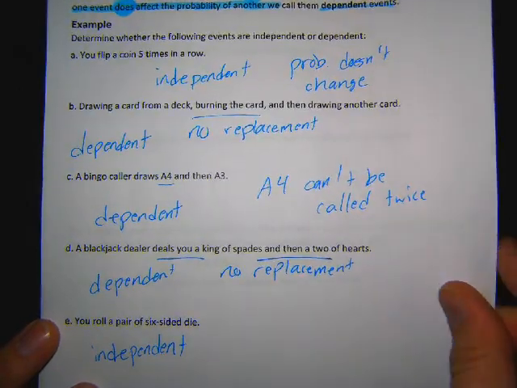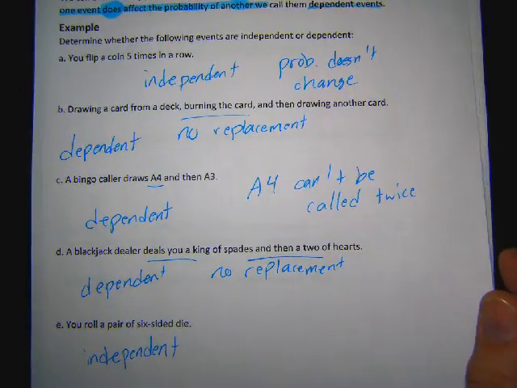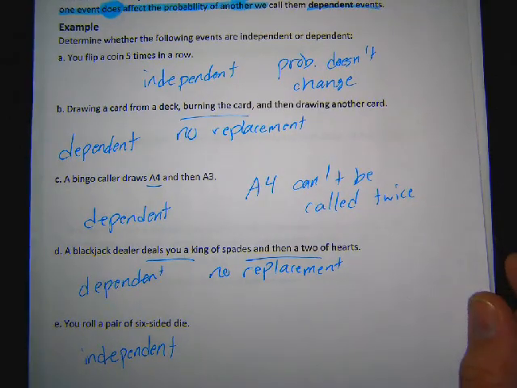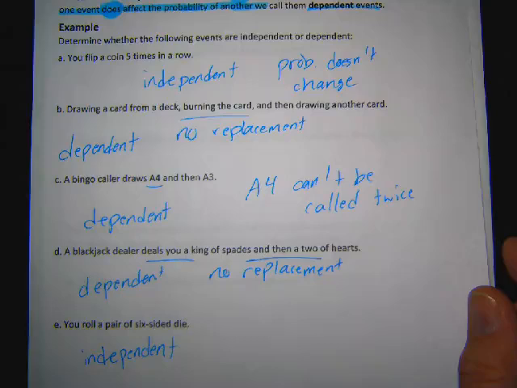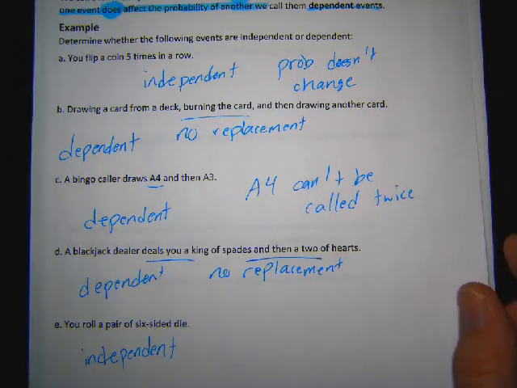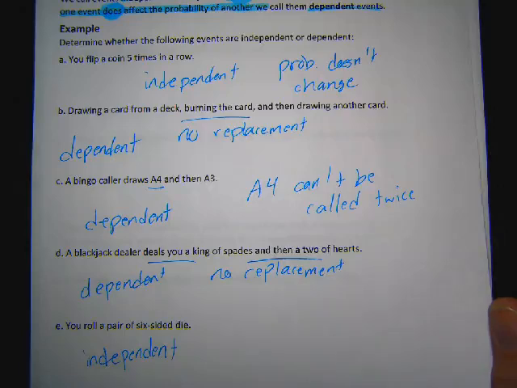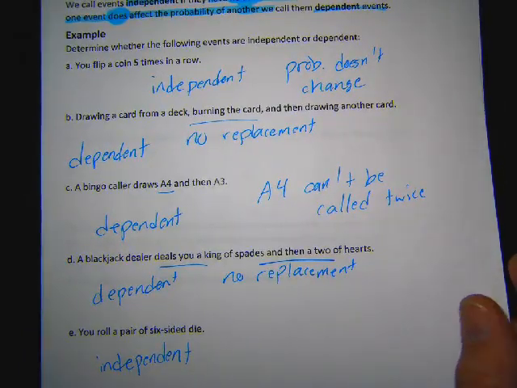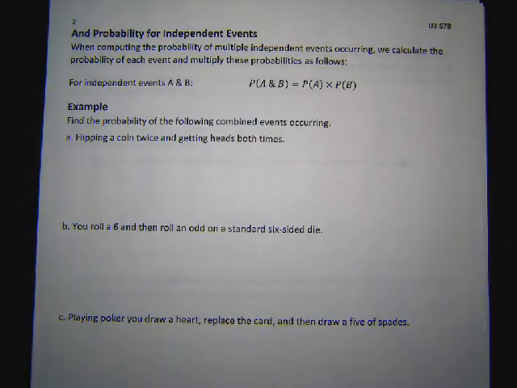Okay, why is that so important? Because the way you calculate the probabilities for these kind of combined events is going to depend on which one you're doing. There's a different method for independent and dependent. There's a different formula. They're very much related. They're similar. You'll see how they really look similar in some ways. But you have to determine which one you're doing and then calculate the correct way. So let's start off with independent because independent is actually the easier one.